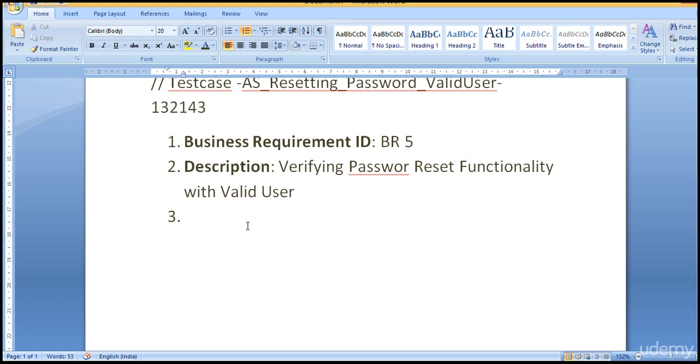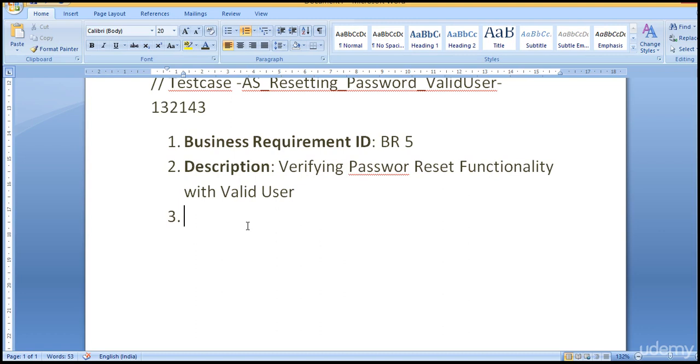But how can I tell you? If you take bank accounts, okay, so you have to make a credit card payment. The precondition is that the account which you are logging in with using an internet banking customer ID, first that customer ID should have a credit card linked, right? That person should have a credit card first, then only you can go and make a credit card payment. So if you have a credit card payment test case, you will take one user ID and password for internet banking and you log in.